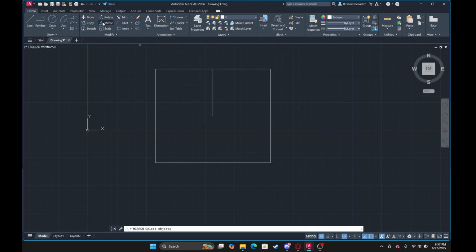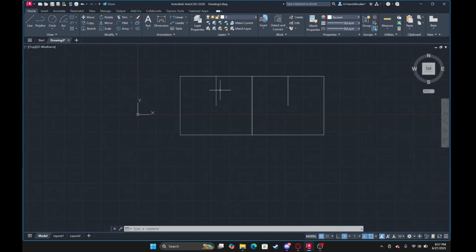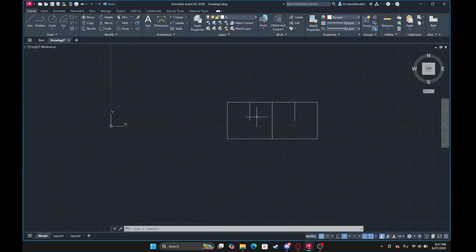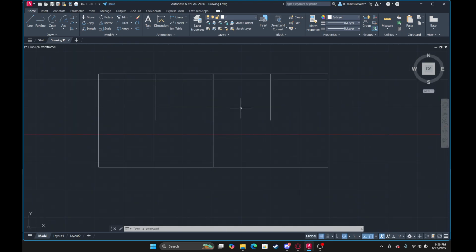Mirror is basically a copy, but making it side by side with the project that you just made, as you can see over here. Now there's two types of mirror. You can erase the source or keep the source. For now, let's press no and keep the source over here. But if we make another one of this project and mirror it and press yes to remove the source objects, it's going to remove the things that it copied from, and it's going to move them over here since this is the one you mirrored.